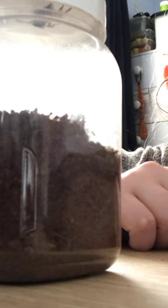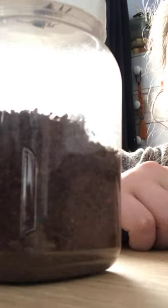So yeah, I'm also trying to breed the Turkistan roaches as well. So I'm trying not to kill most of them off, but I did order 50. So hopefully they last for a long time. But however, let's go check out the Turkistan roaches. I'm so excited to show you guys. I gotta grab my tongs.